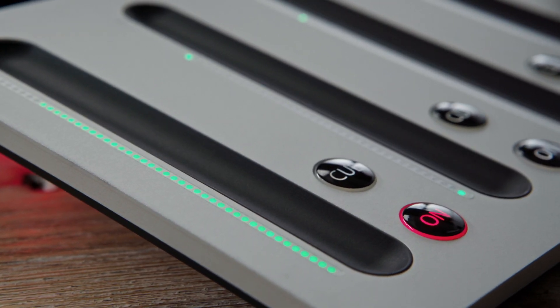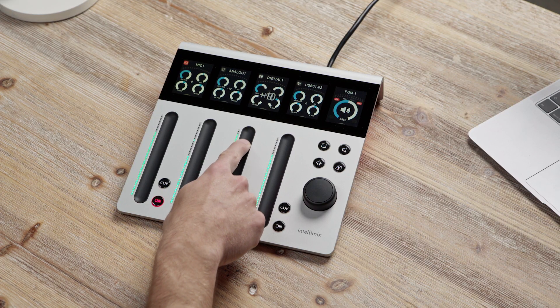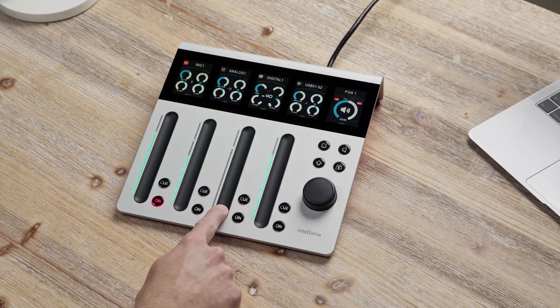G-Touch combines the advantages of a sensitive touch fader and the benefits of a mechanical fader's haptic feedback. Slide your finger through a well-shaped groove that guides you and feel the upper and lower end points of G-Touch. There's no need to watch, for example in a video post-production, while you have to look on another screen.